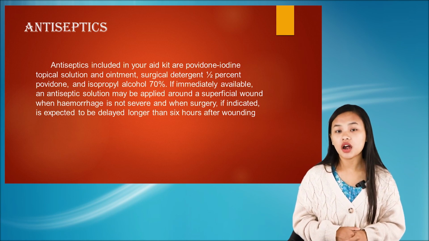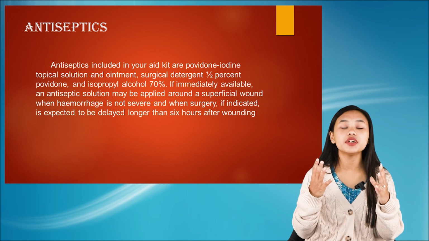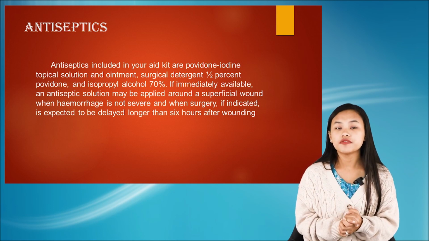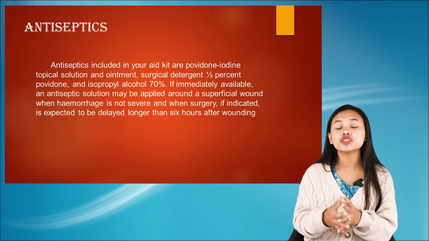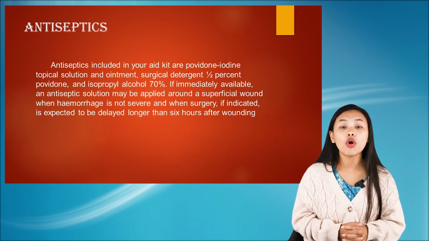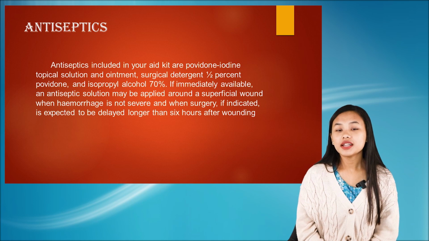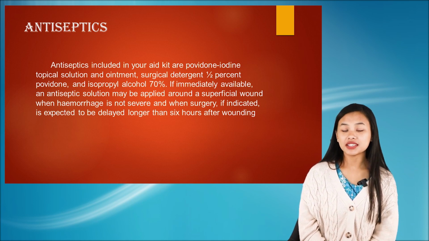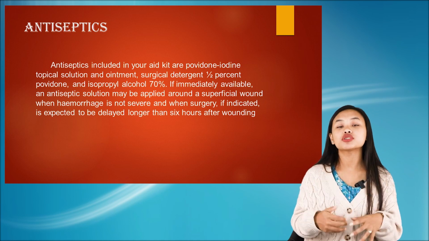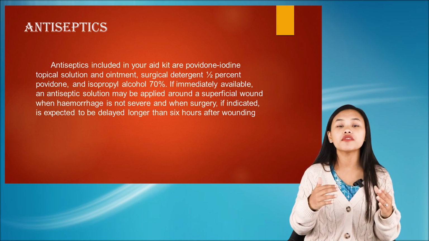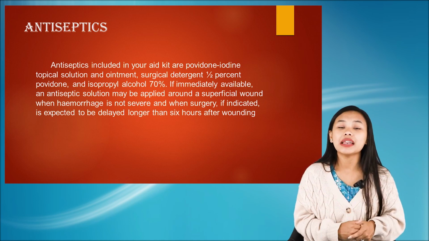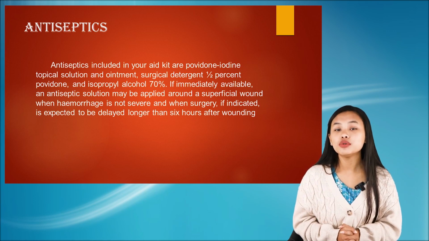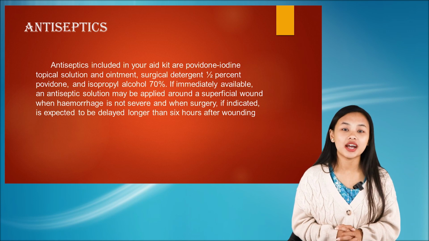So if these are readily available, then they can be applied around the superficial wound when the hemorrhage is not severe, or even in surgeries whenever it is indicated or is expected to be delayed longer than 6 hours after wounding. By the use of this antiseptic solution, you can also kill the microorganisms. However, these are milder than the chemical disinfectants.